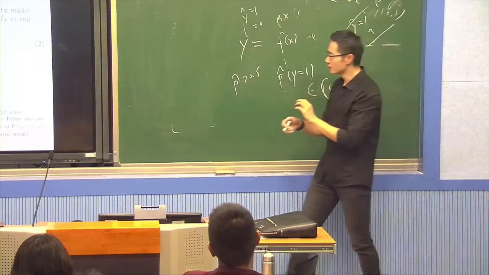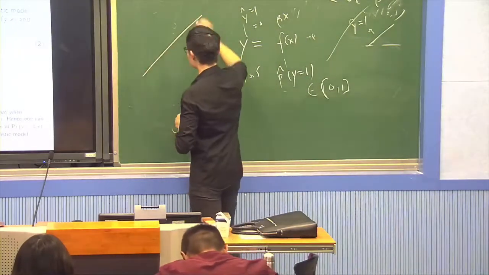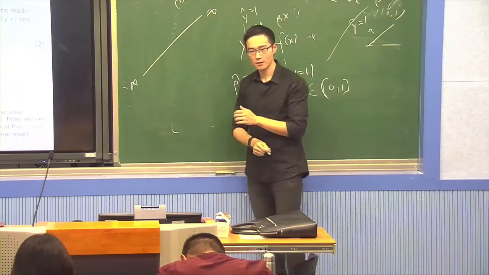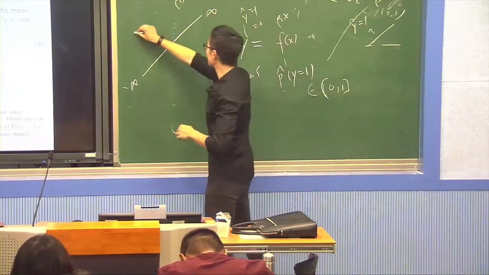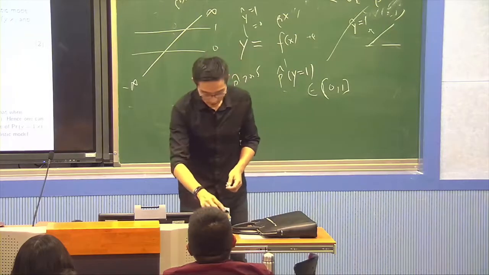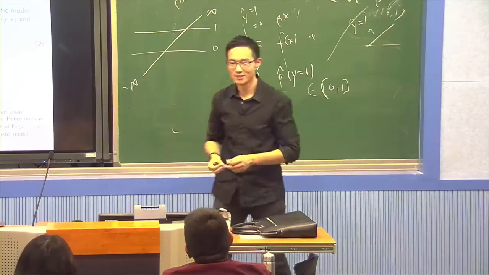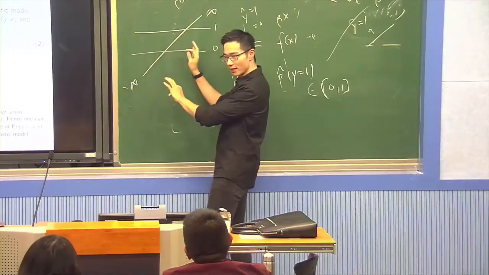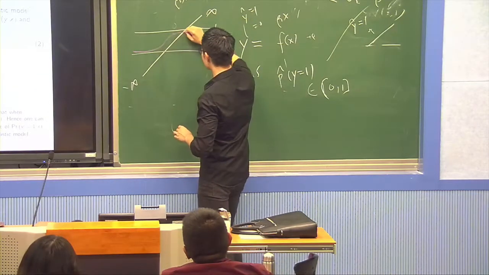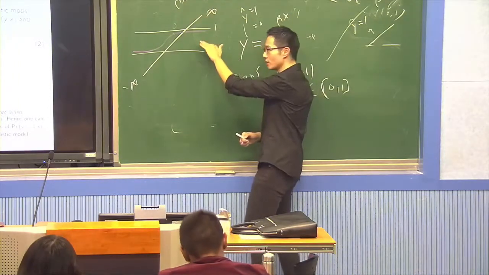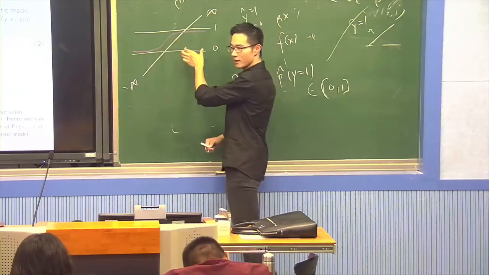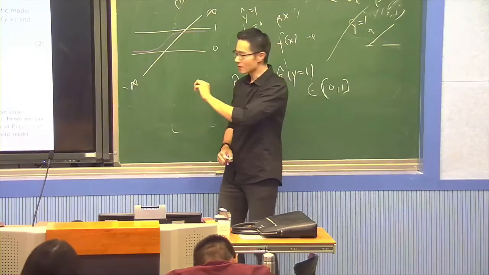The estimated p hat. Well, it's actually easier than you think, because this is the linear line, x beta, and this is between negative infinity and positive infinity. What I want to do is turn this into something between 0 and 1. How do I do that? I transform it. I should not call it a feature transform, but I transform this line into something like this. So when it's high, I bring it down below 1. When it's below 0, I bring it up to above 0. I keep everything between 0 and 1, and then I can interpret this as a probability. So how do I do this?